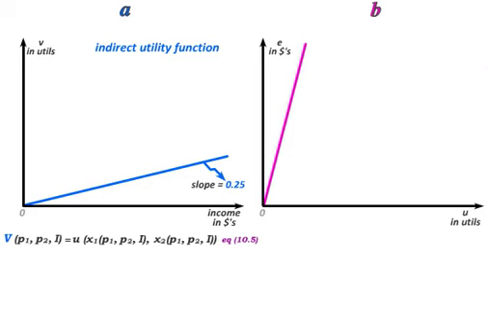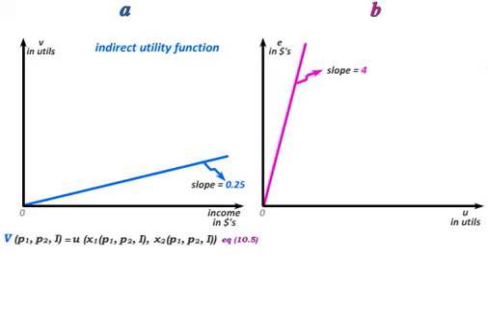In panel B, we're going to illustrate a slice of the expenditure function that holds prices fixed. The expenditure function here will measure how much in dollars we'll need to get to different levels of utility. So we put utility measured in utils on the horizontal axis and expenditures necessary to reach those utility levels on the vertical. If it's true that it takes $4 to buy 1 util worth of happiness, then it must be that this slice of the expenditure function has a slope of 4.